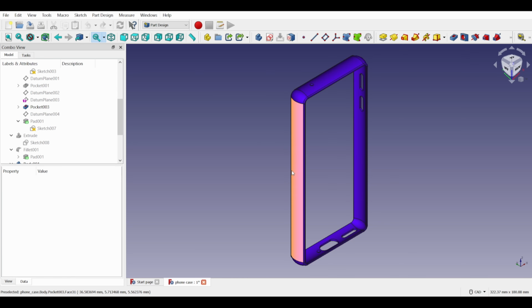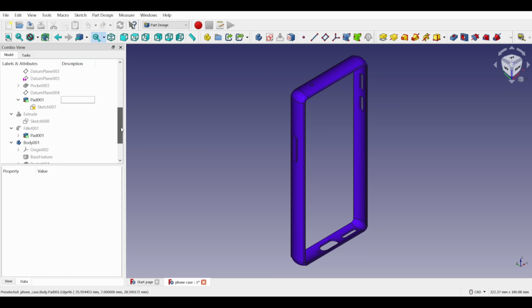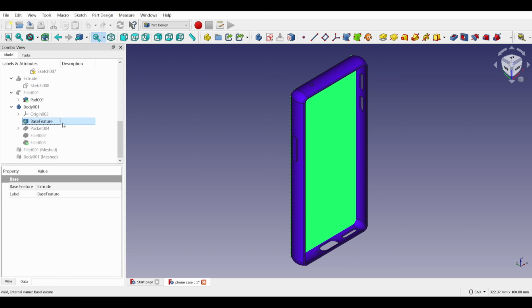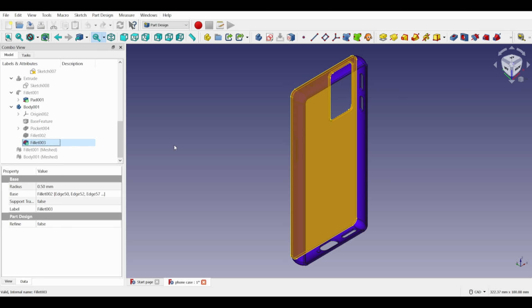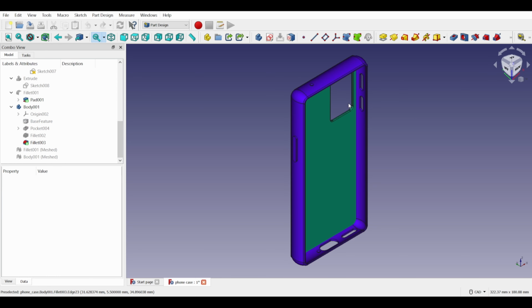Now for the volume buttons on this surface, instead of using the pocket tool, I use the pad function to get a bump for the volume button like this, like we have on our phone cases. For the back portion of this phone case, I made another sketch along this frame and using the extrude function, I got this. Finally, I used the pocket function one last time to get this slot for my camera and flashlight. I have also filleted all the sharp edges so that the phone case can be held properly.